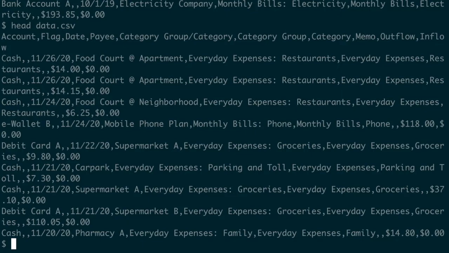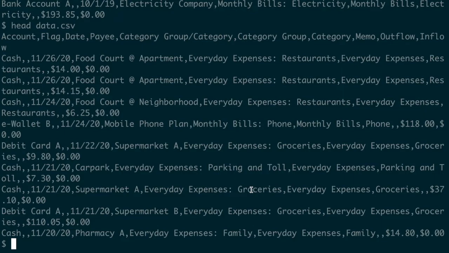Let's have a look at one simple scenario first. The first scenario that I want to show you is pretty printing this CSV file. As you can see, the CSV file is not very readable. We cannot easily tell which values correspond to which columns. So it would be cool if we could pretty print the data.